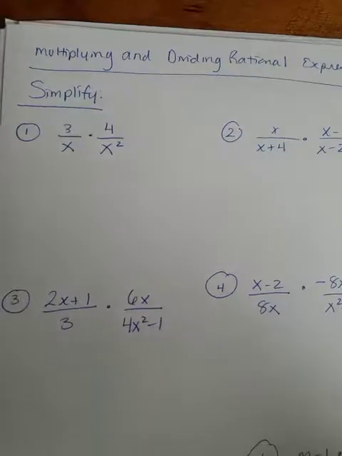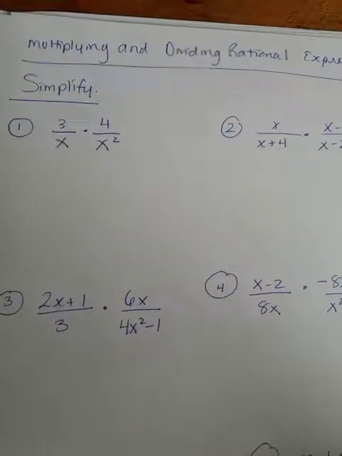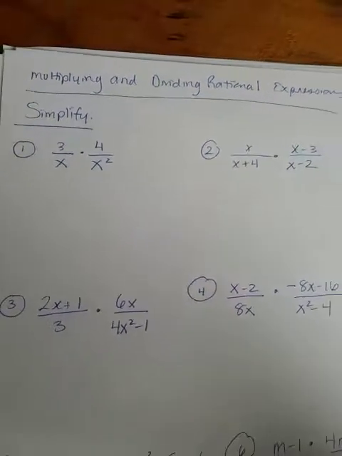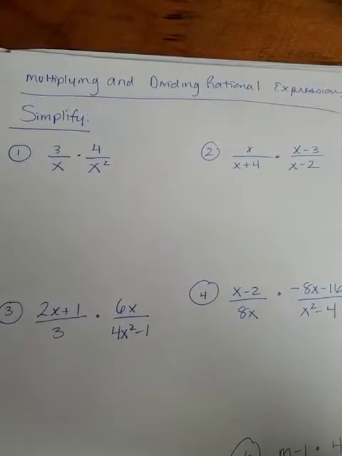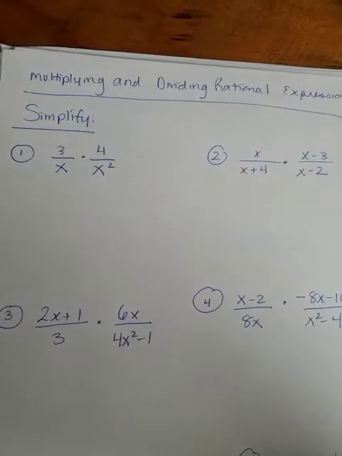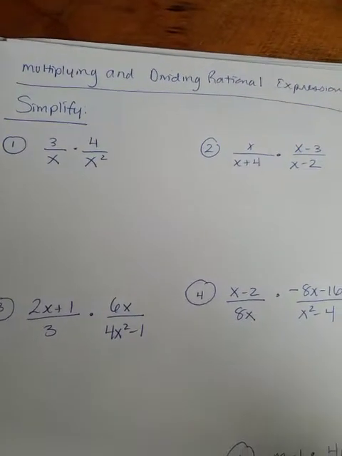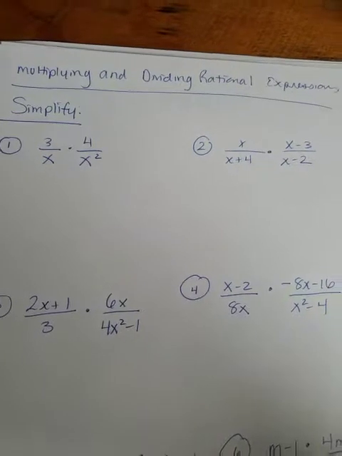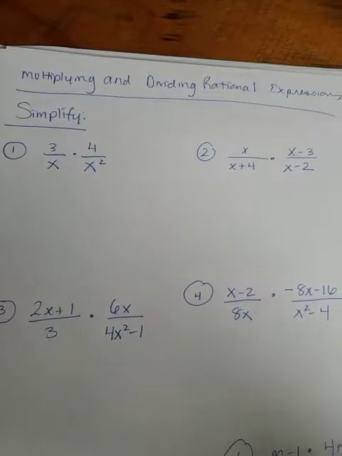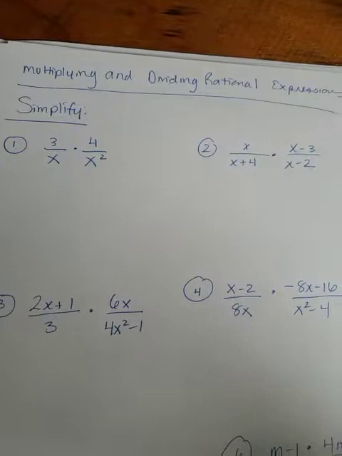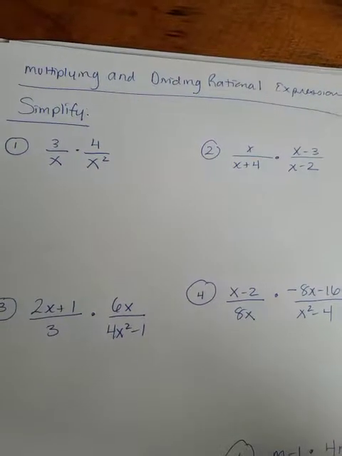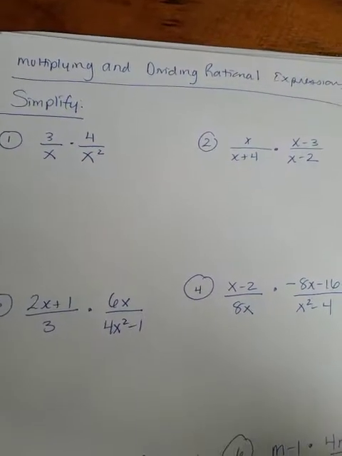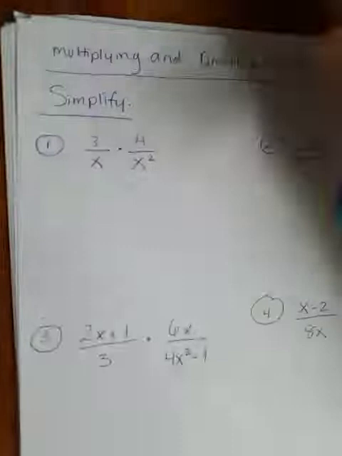Hi everyone, the next topic in our unit is multiplying and dividing rational expressions. So the name of the game with these is to always try to factor first if you can. You'll see in the first couple examples factoring just isn't possible, and if you can't do it, you can't do it, but you always want to try to do that first.